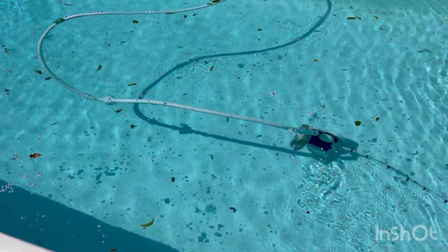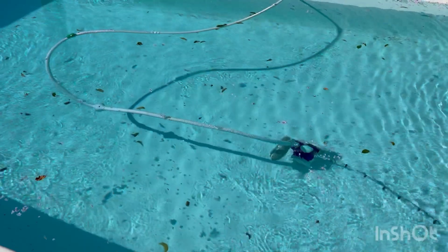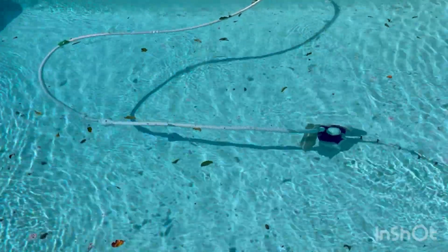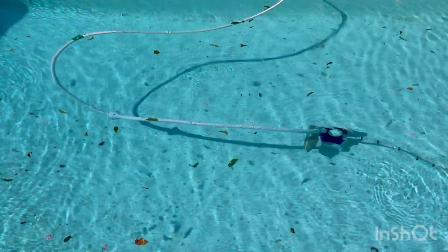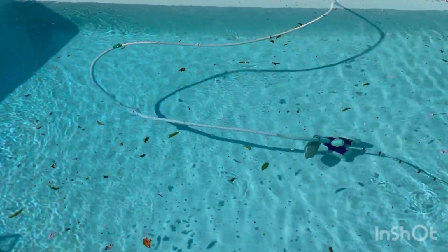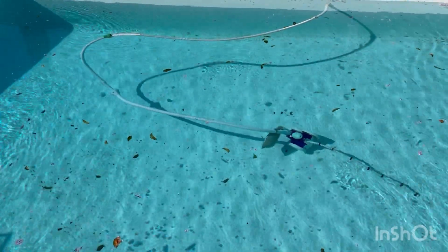Another thing that can happen if your Polaris isn't moving is to check your filter. I have a cartridge filter, and that needs cleaning every couple of weeks, kind of depending on what's falling from the trees. But right now it's not backing up as much as it should, and I think it's because I need to replace the cartridge.